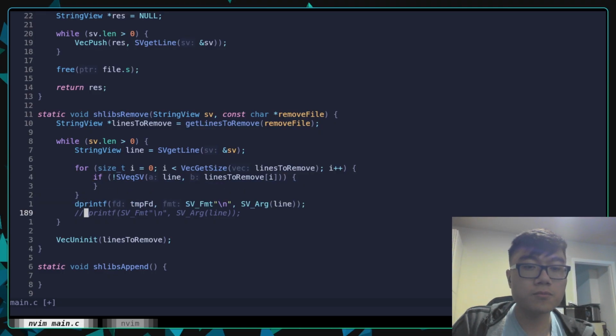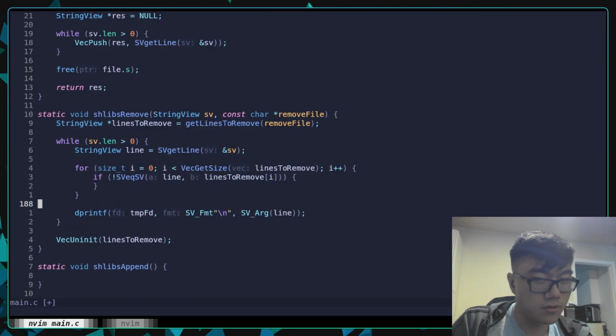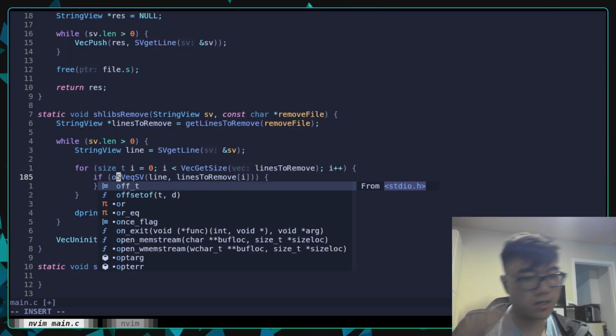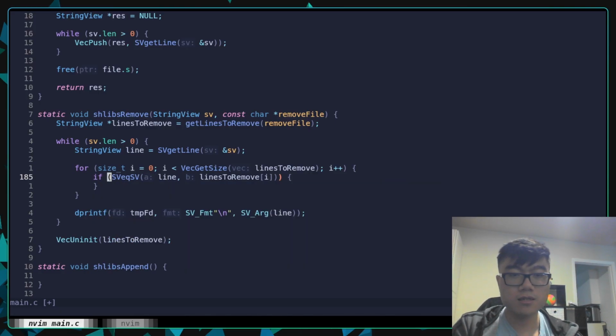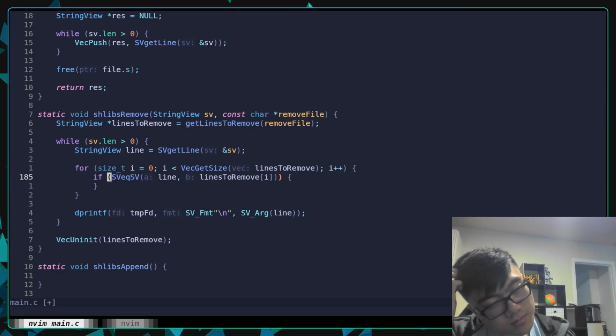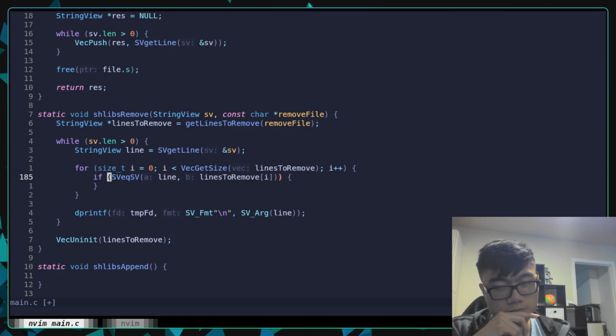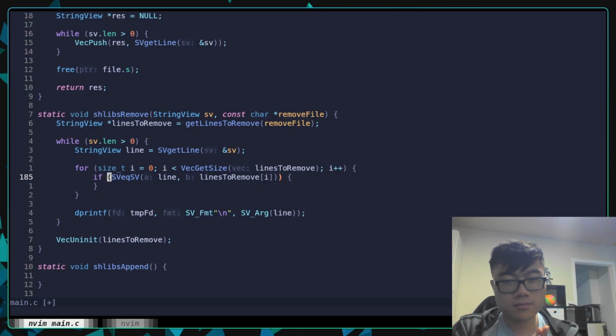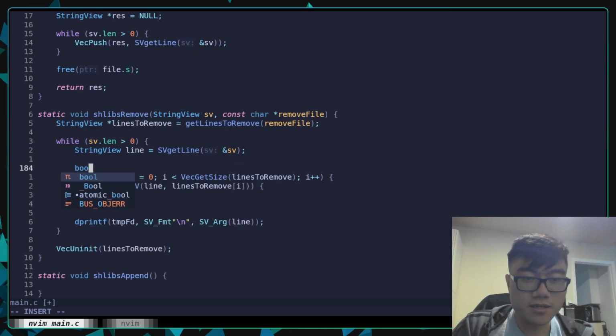So we loop through. If it does find it, we just, I see. So I want to continue the outer loop, but I don't want to continue the inner for loop. I'm worrying about nothing. I'll just do it.